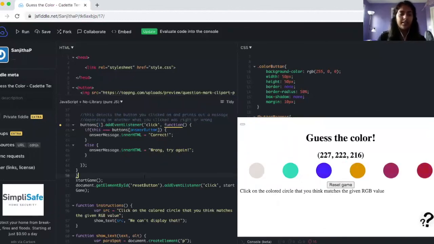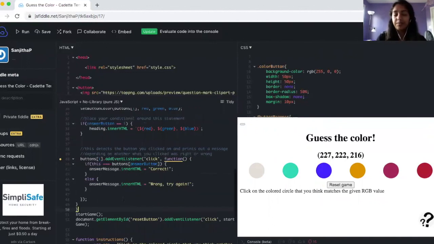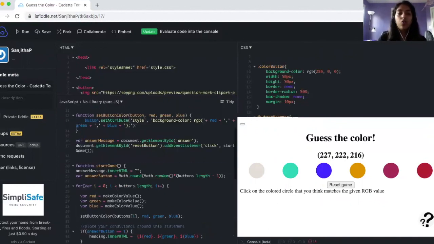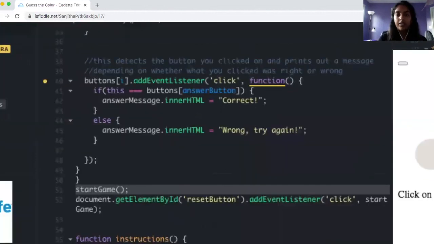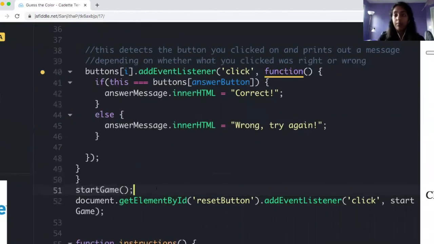All that reset really does is remember that this is a function. So we have this whole giant start game function, and everything inside of it is basically what it takes to make this all actually run and work, right? Here on line 51 is where we are actually telling our game to run every time I hit the run button. And what I'm going to do is say, okay, when we click on our reset button, notice how there's also an event listener here, same way how we have an event listener here. That's, again, our code is checking for when that button gets clicked on. All we're going to do is tell that start game function to run again.